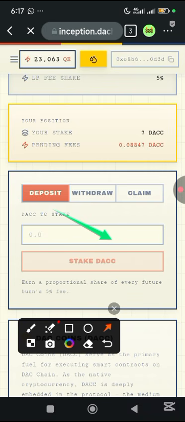So the point is that you're not supposed to leave your DAC token idle. You either stake them, burn them, or you keep them to achieve milestones. But for me, what I'm going to recommend is that you keep them and achieve the milestones first. After you have achieved the milestones, then you can easily burn them if you want. But if you consider staking, then I'll say you should stake some percentage of it, because the longer the stake, the more DAC tokens you're actually going to get. I believe that's clear enough.